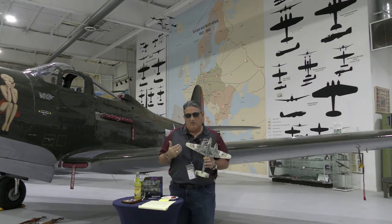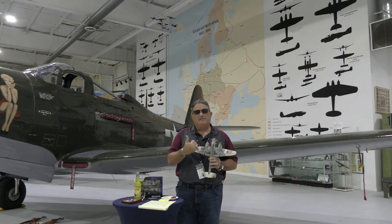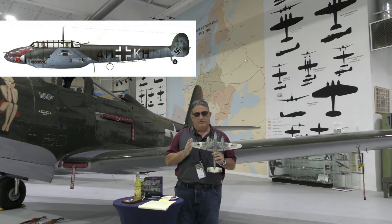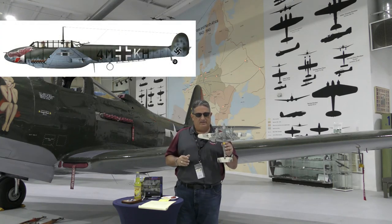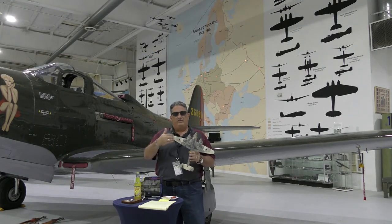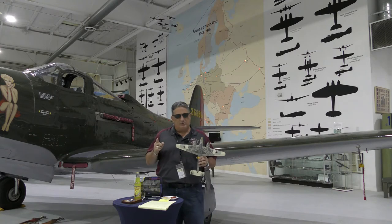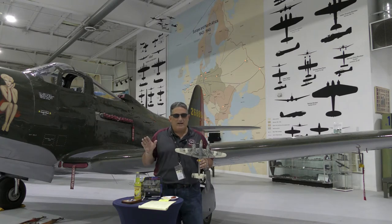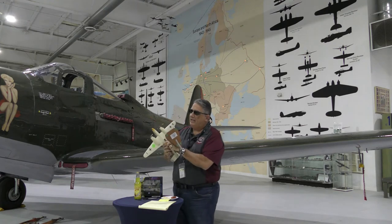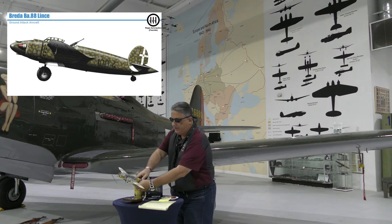Some of them were built out as ground attack aircraft, so they could drop bombs and fire rockets. Some of them later in life had other uses, like the German heavy twins. The BF-110 failed miserably in the Battle of Britain as a day fighter, but it did very, very well as a night fighter. It was big enough to add radar and so forth. This particular aircraft never made it to that. So I'm going to put this back on the spindle.